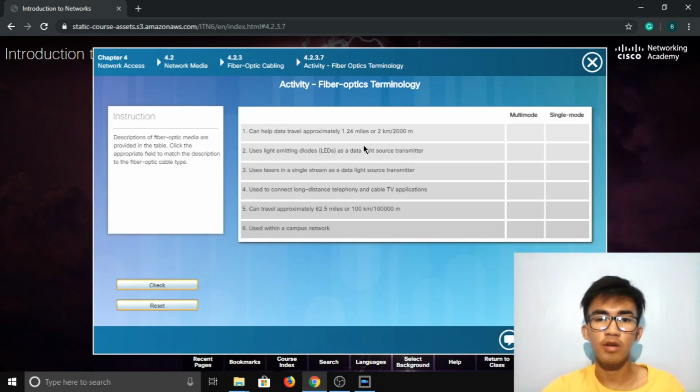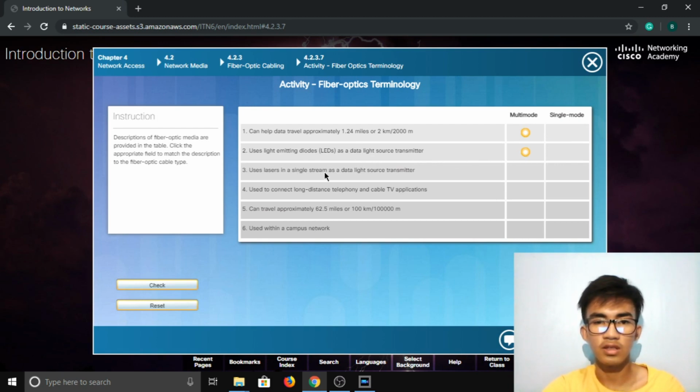Activity: fiber optics terminology. Instructions: descriptions of fiber optic media are provided in the table. Click the appropriate field to match the description to the fiber optic cable type. The choices are multi-mode and single mode. Number 1: can help data travel approximately 1.24 miles or 2 kilometers, 2000 meters. So it's multi-mode. Uses light emitting diodes (LEDs) as a data light source transmitter.